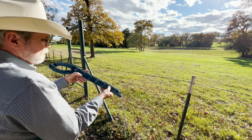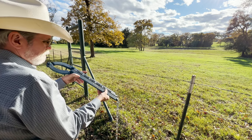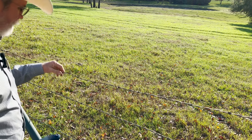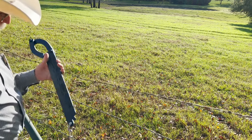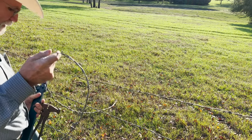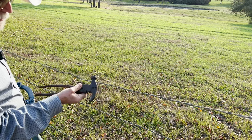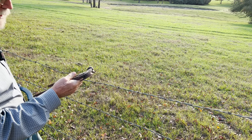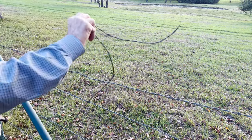You go to TexasFenceFixer.com and the owner of the company will answer the phone and he'll ship you yours — very reasonably priced. You need three tools when you're gonna fix a loose wire like this without getting the fence stretchers and all that paraphernalia. You need the Texas Fence Fixer, a length of wire — either barbed, which is what I have today, or smooth, which is easier on your hands — and a pair of fence pliers. These are called the Plammer, P-L-A-M-M-E-R, made in the USA.